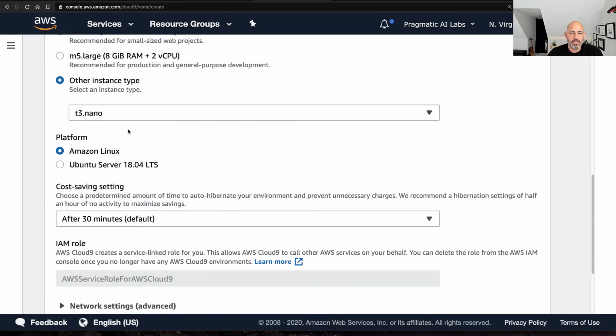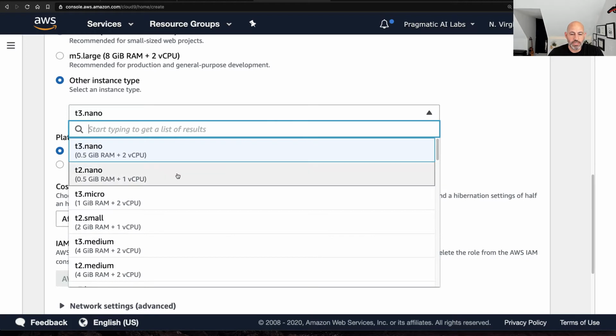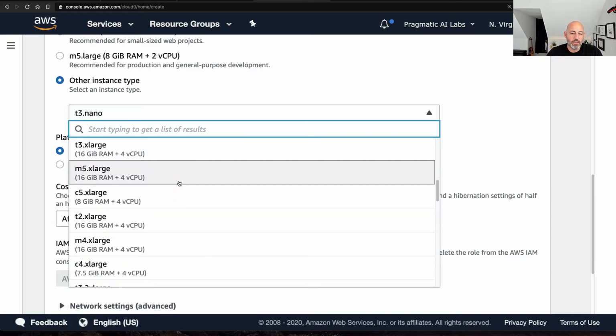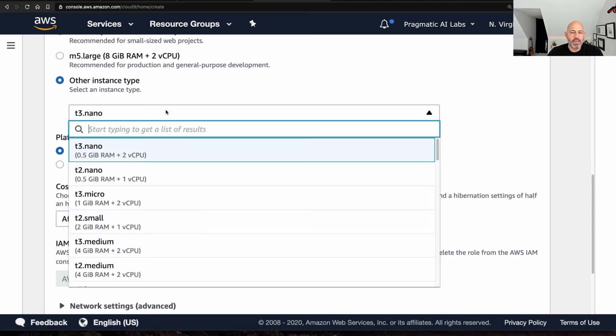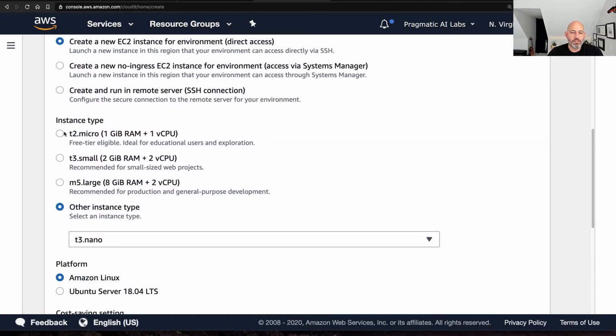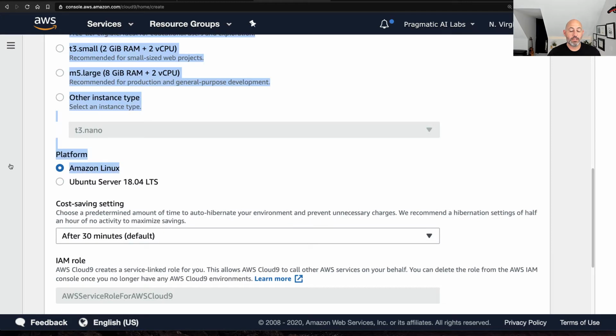Now the idea here is that you could use larger machines, and in fact, one of the things that's interesting about the larger machines is that you actually can get these really powerful machines. But if you're going to just build out a scripting environment where you're building command line tools, the free tier account is totally fine. And again, other clouds as well, totally fine. So I'm going to use the defaults as well.